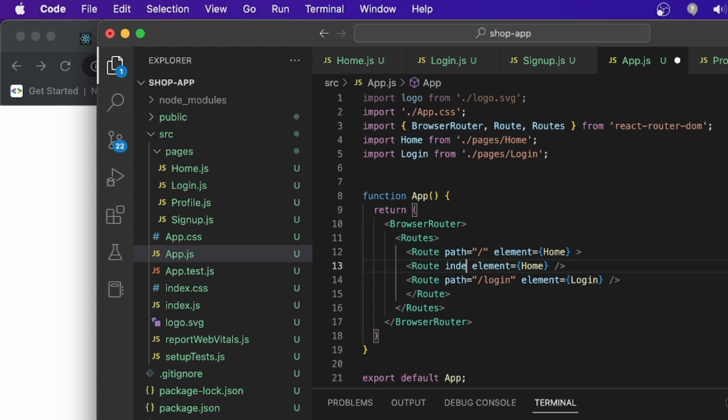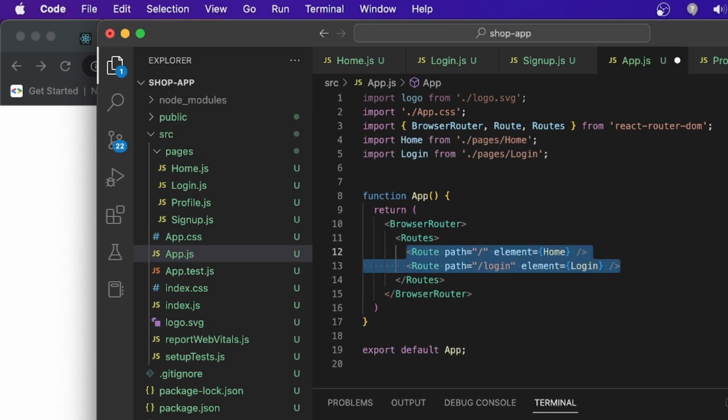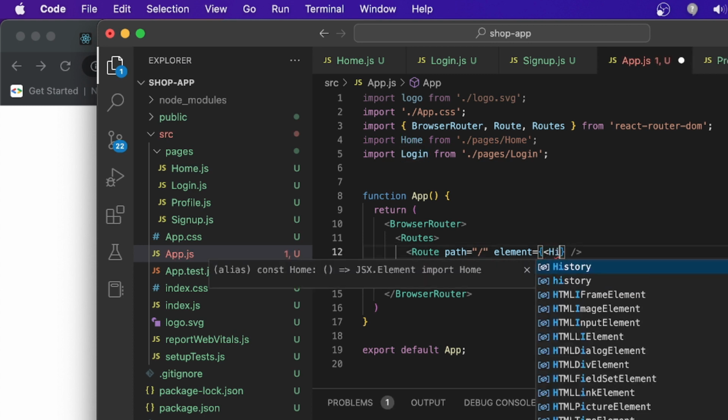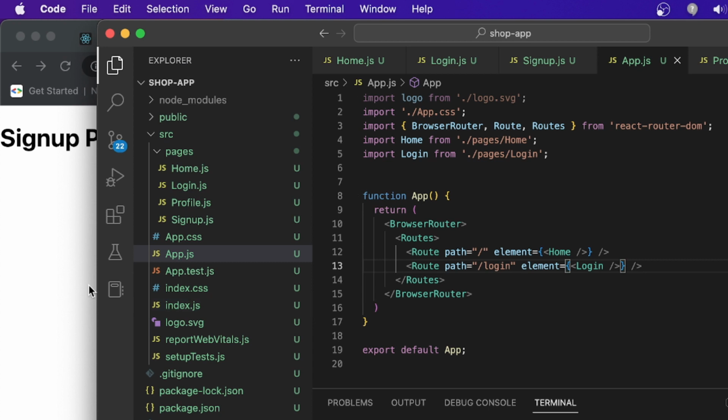Okay, sorry, I think everything is right. Only the error is, sorry about that, instead of writing Home, we need to write Home like this way. Okay, now I think it will work.